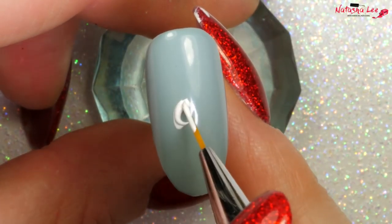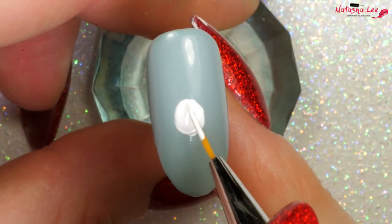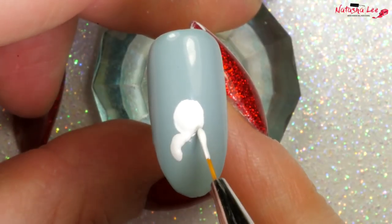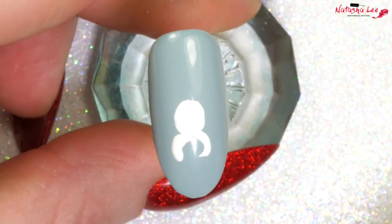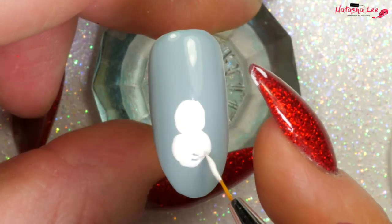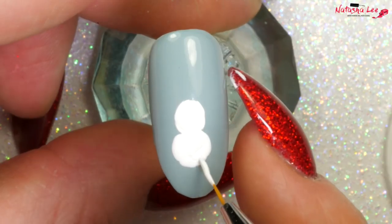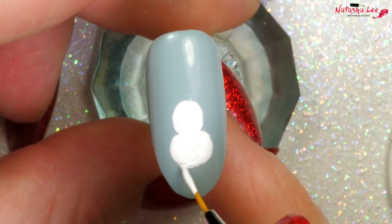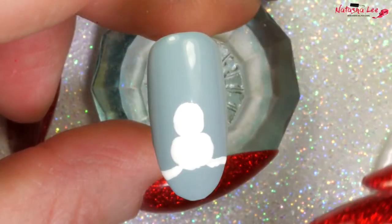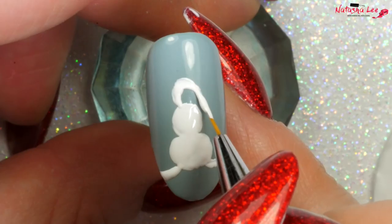Finally we're going for our advanced snowman — snow woman? Snow person? I'm beginning first with the middle of the snowman and this is going to be our medium sized circle. Then I'm going to do a slightly larger one underneath, and because of the size of these circles I do find it easier to hand paint it than use a dotting tool. You can also keep tweaking it with a bit of extra polish until you're really happy with the look. Keep going until you're happy with the balance of the large dot at the bottom and the medium one, then add a snowscape at the bottom and add a smaller circle at the top for the head.